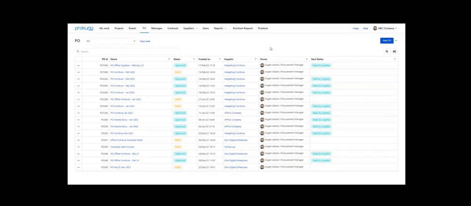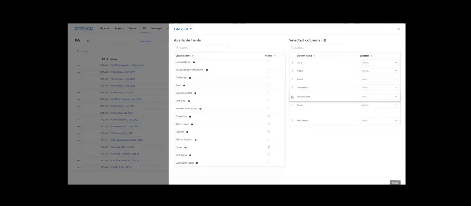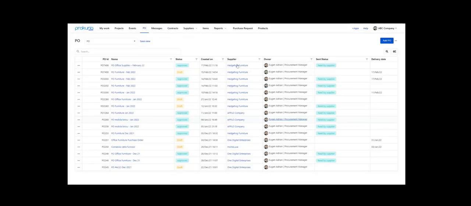Regarding the columns, let's suppose I also want to add the delivery date in this view, which would be very simple. I just have some columns here, and I'll simply add the delivery date. It's very easy to enter this in the system. I'll just choose a place for it, and after that we should be able to see the delivery date in our view, which is right here. So this is how the PO works and how it can be customized.